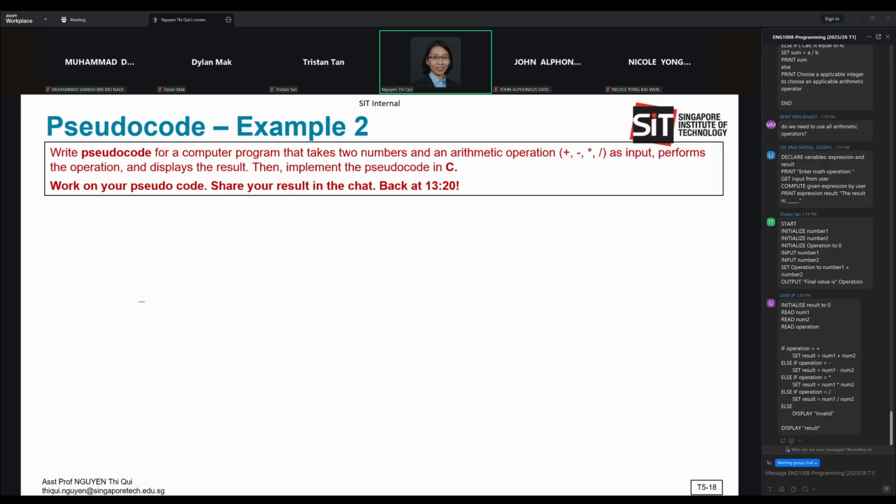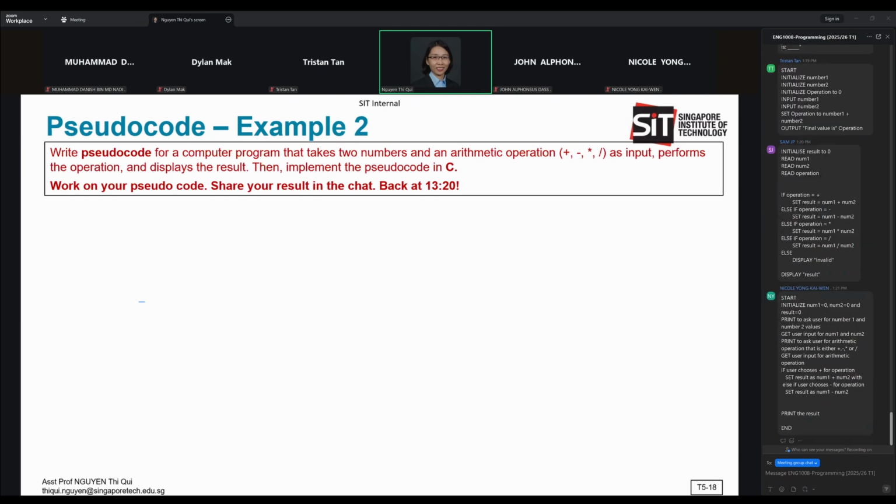This problem is for us to read in two numbers, right? And an operator, an arithmetic operator, whether it is a plus sign, minus sign, multiplication or division. Depending on the operator we read in, we will perform the corresponding operation.